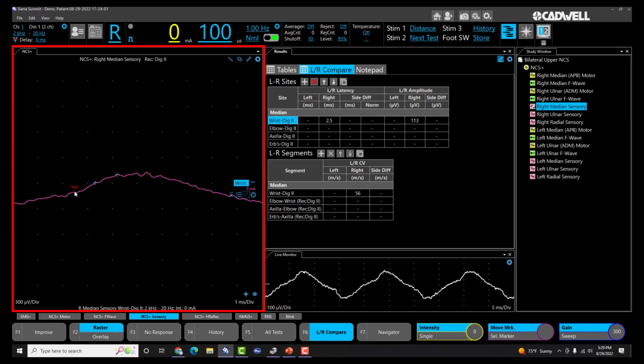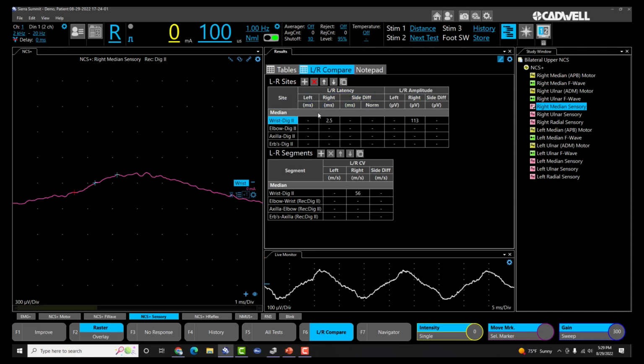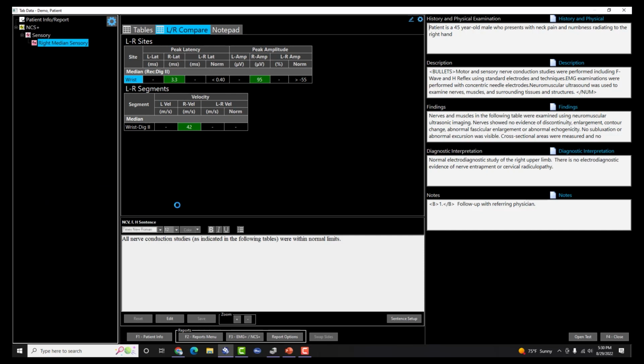So here we have our start latency, our negative peak latency, and our positive peak latency. And that's where we're going to get our results from, our result table. If we want to set up the result tables in tab data and report, you can go to tab data. And you'll notice in tab data, there's also an edit mode icon. So to edit these tables here, we're just going to click on edit mode.